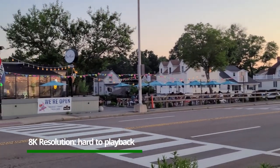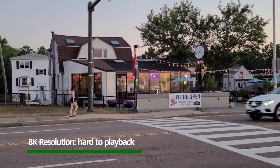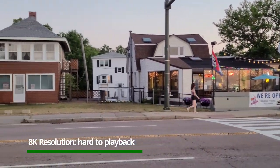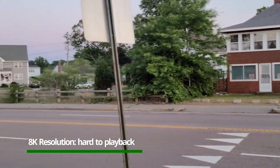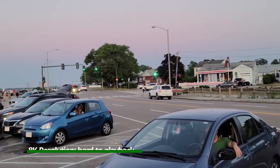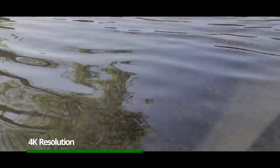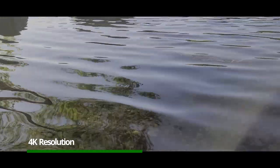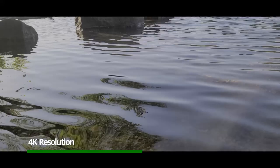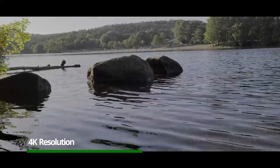The video capability is great. 8K video on a phone is ahead of its time, but Samsung always wants to be the frontrunner with new tech and innovation. You can also capture 33 megapixel still photos from these 8K videos — it's amazing. 4K video is standard and works really well; that's what I've been using and it has kept me happy.